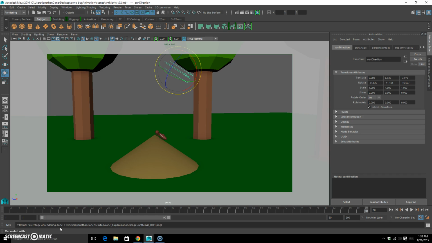Very simply. Afterwards, what we'd have to do is actually go through and take each one of these. It's going to make a whole series of just single images. You'd have to bring them into like After Effects or Premiere or some other nonlinear editor or compositing software and combine them in order to make it actually into a video. But this is still the best way to work. All right, that's it.